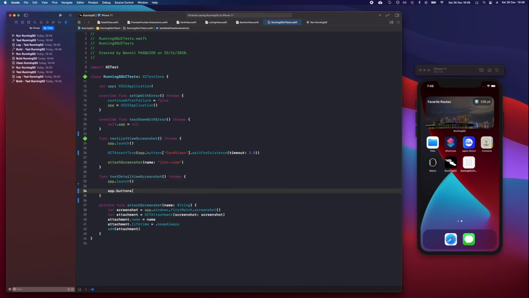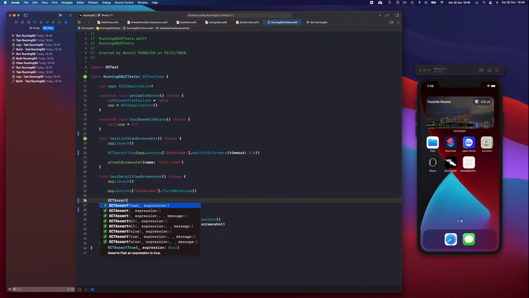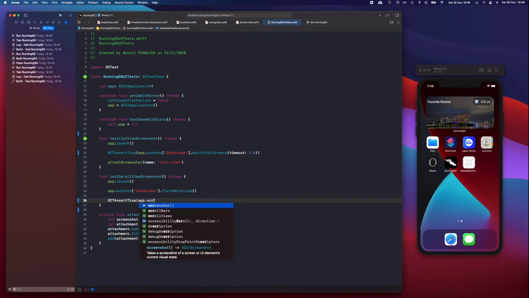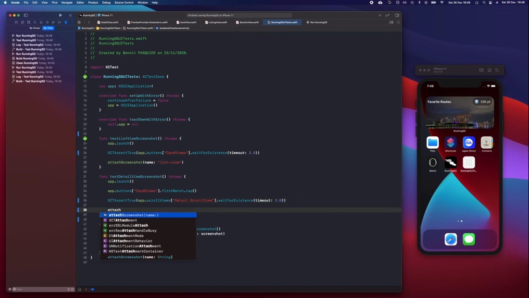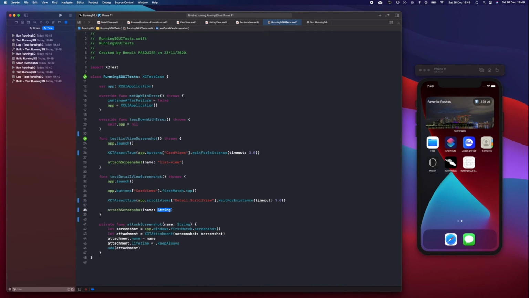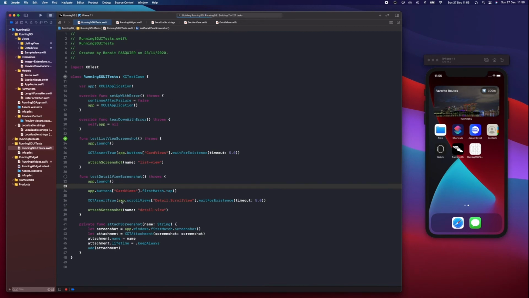The first part of the test is very similar to the previous journey, so we'll assume those elements are present and access them directly. This time, I've added an accessibility identifier to the scroll view instead. Same as before, it helps us making sure we're on the right screen. Finally, we can attach a screenshot to the result. Our second test is now ready, so we can launch the test and see how it looks.